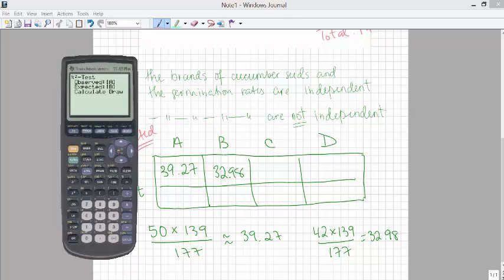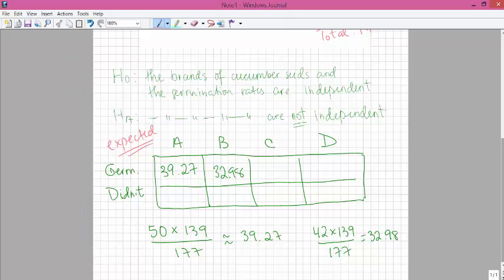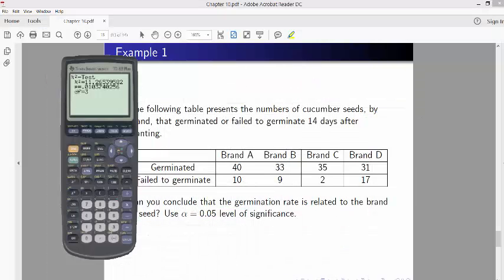By default, the matrices there are A and B. You can change that, but if that's the only thing you do, then you don't change it. So let's do observed is A. For expected, B, you do not need to compute it. The calculator is going to compute that part for you. Now we're going to press calculate, and we get the chi-square of our data. That's computed for us.